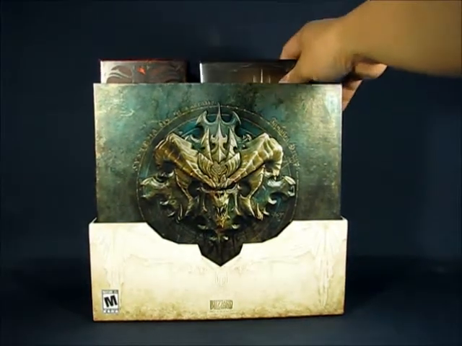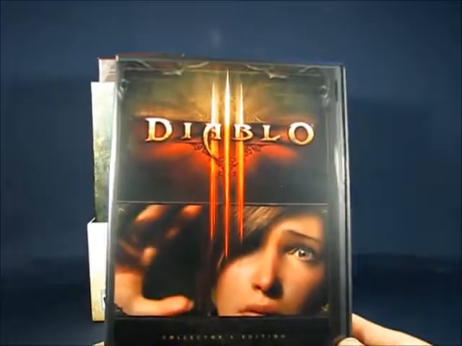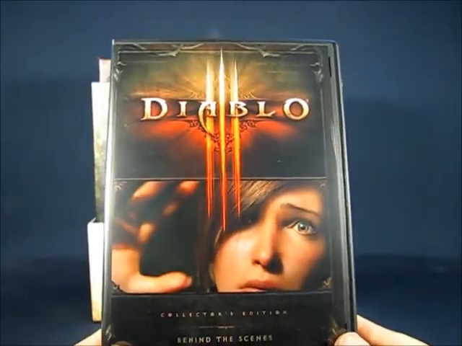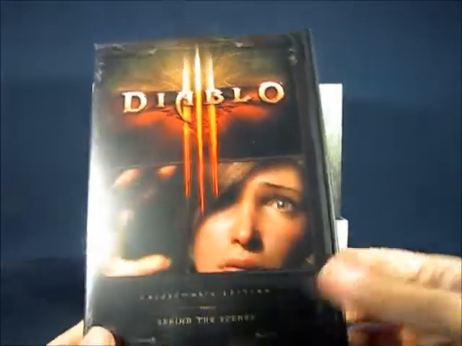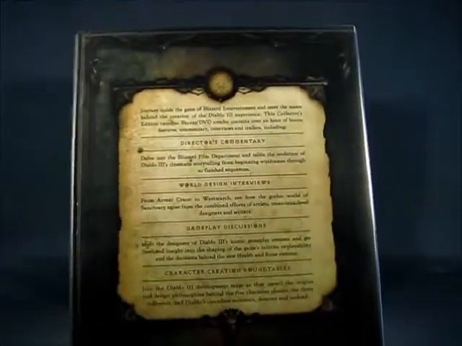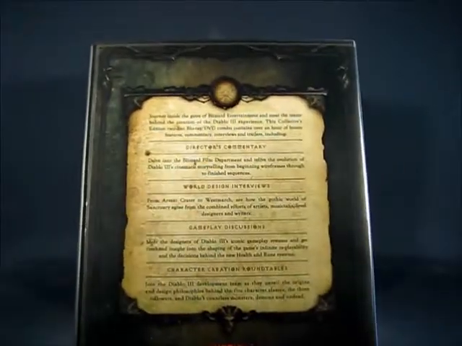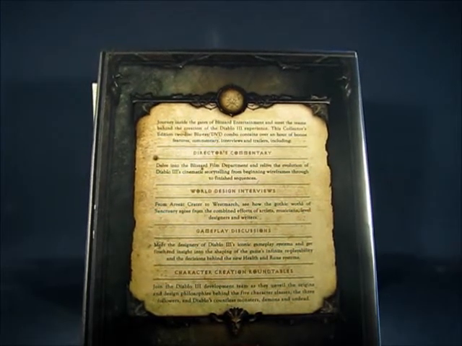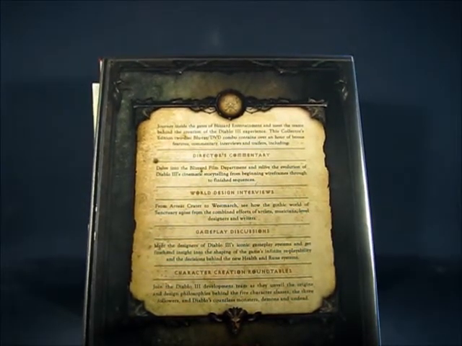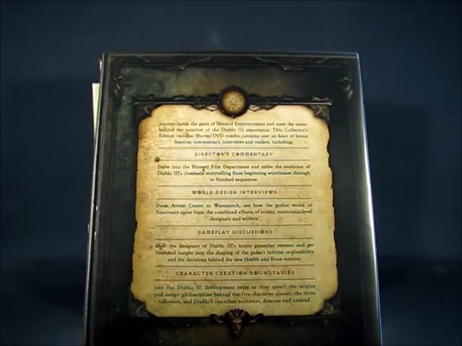Next thing we'll take a look at here is the behind the scenes DVD slash Blu-ray. There are 2 discs on this, and this goes over certain things in the development of Diablo 3. It looks like a director's commentary, interviews, gameplay discussions, character creation roundtables. So it looks like it has a whole bunch of neat stuff.